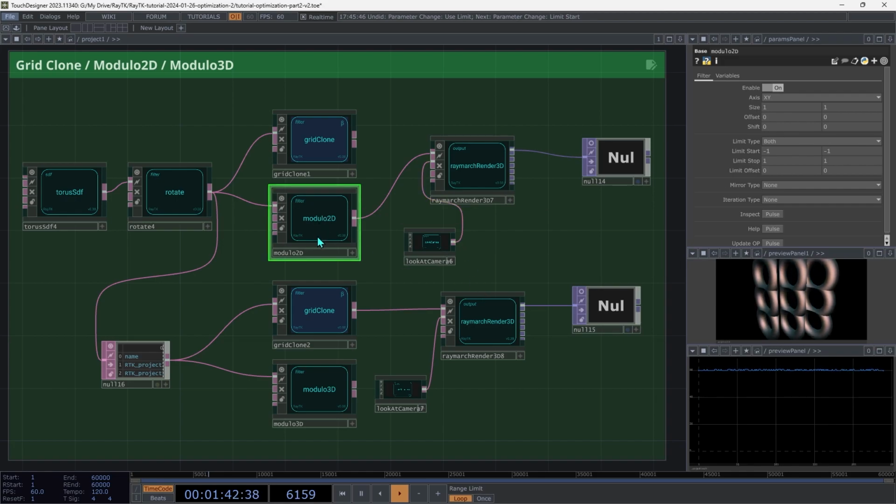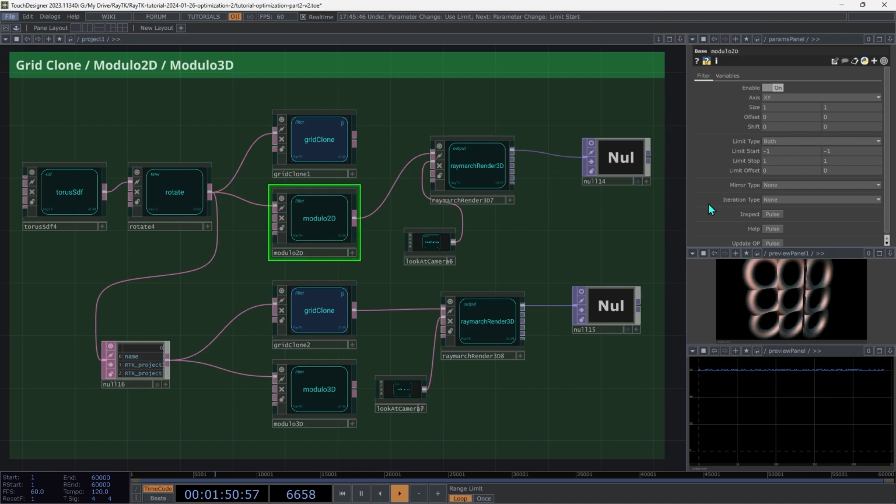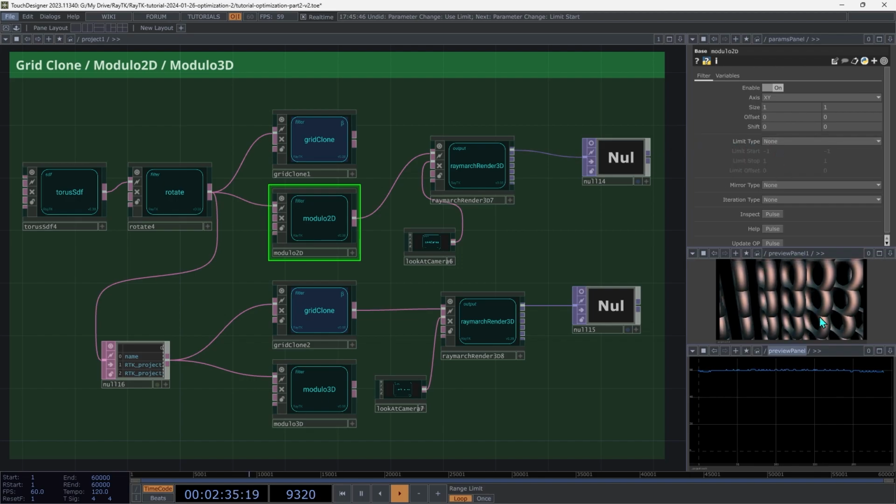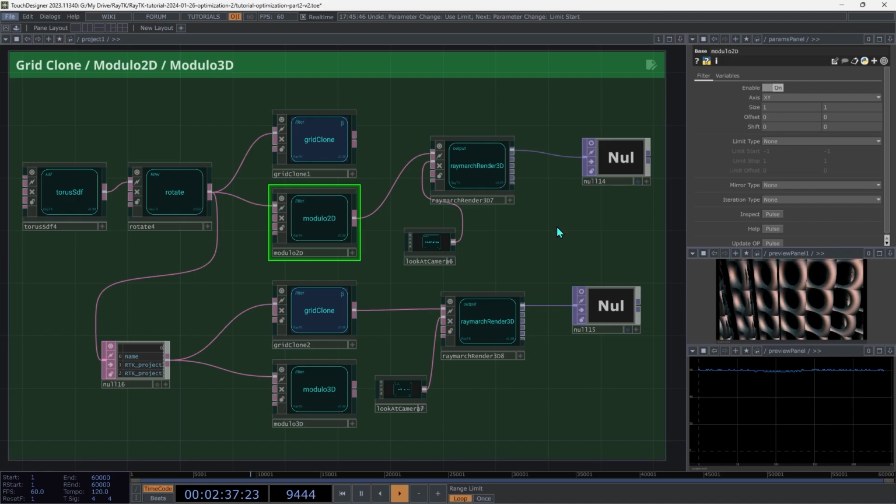This is similar to Modulo 1D that we already covered in the previous section, but just along 2 axes instead of 1. It has similar limiting options to Modulo 1D, where you can control how many slices it does before it stops slicing, or you can have it be infinite along both of those axes.